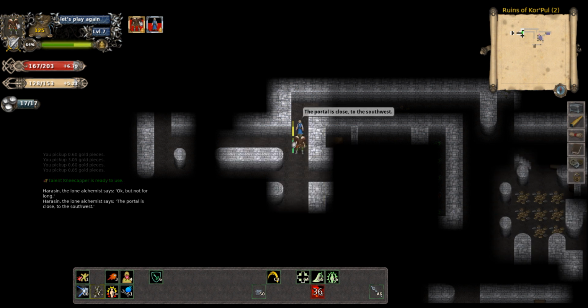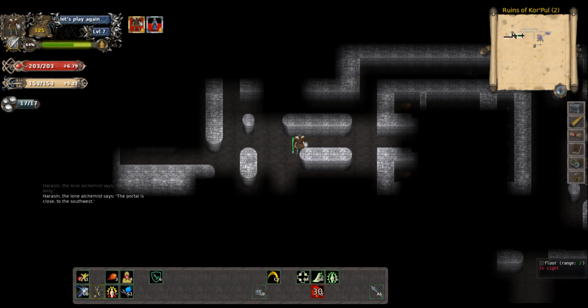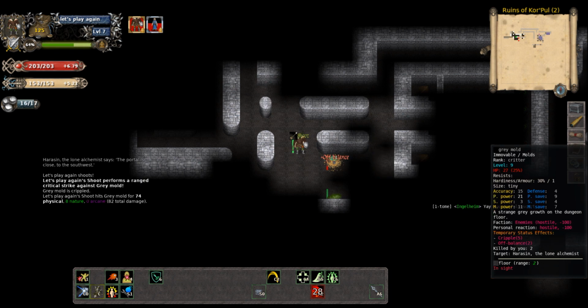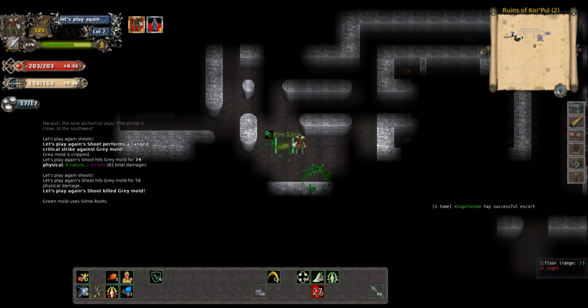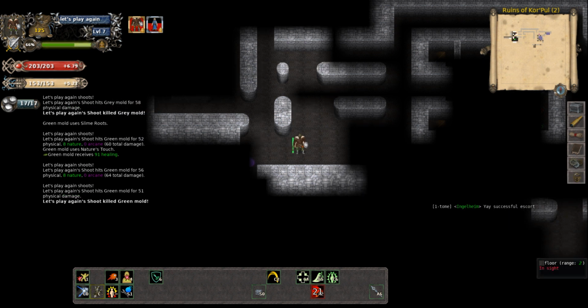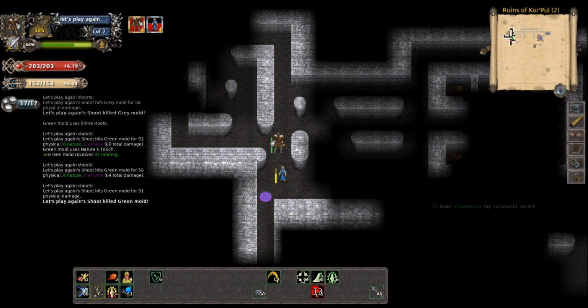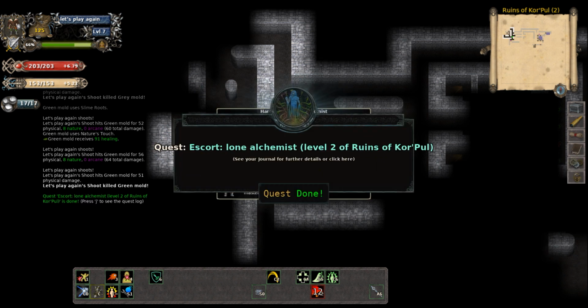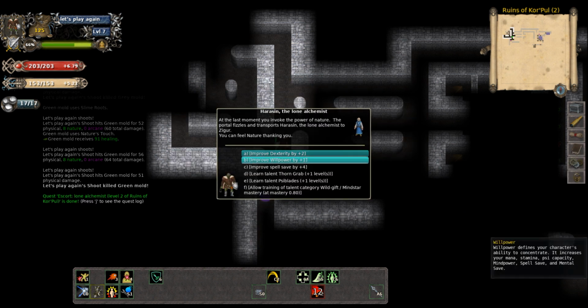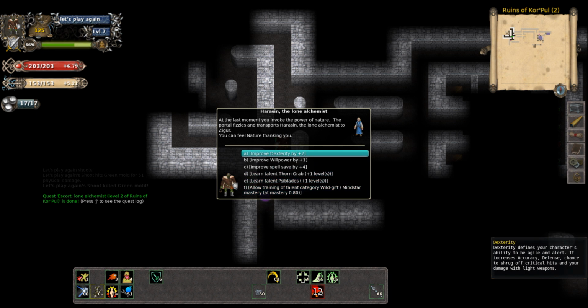Where is your portal? Southwest. I'm guessing it's right here. Having a better light source would help. At least I have the heightened senses. So I'm guessing it's right here. Yeah. So literally none of these help us with anything. So we're just going to take dexterity.